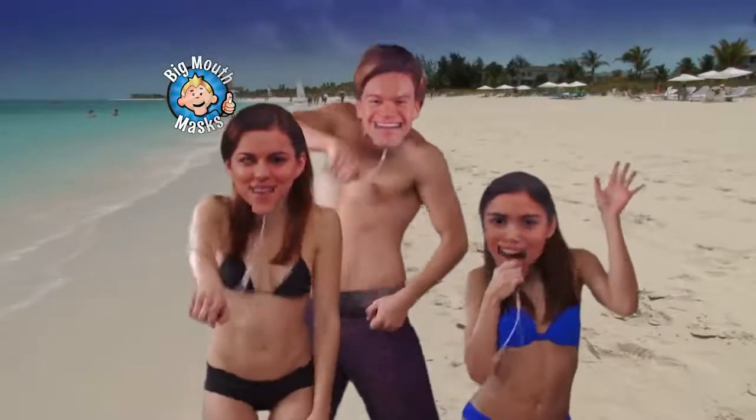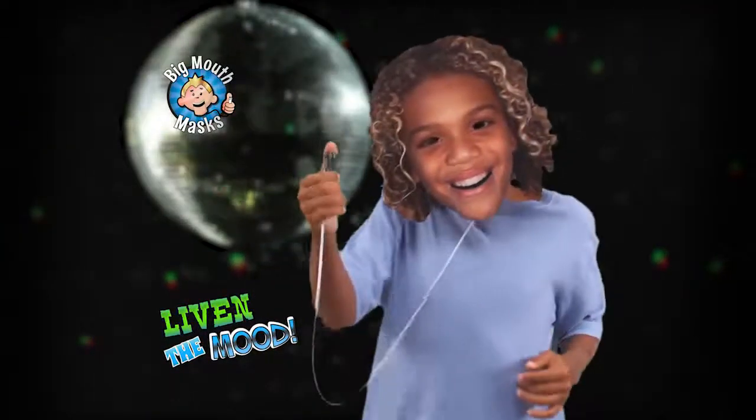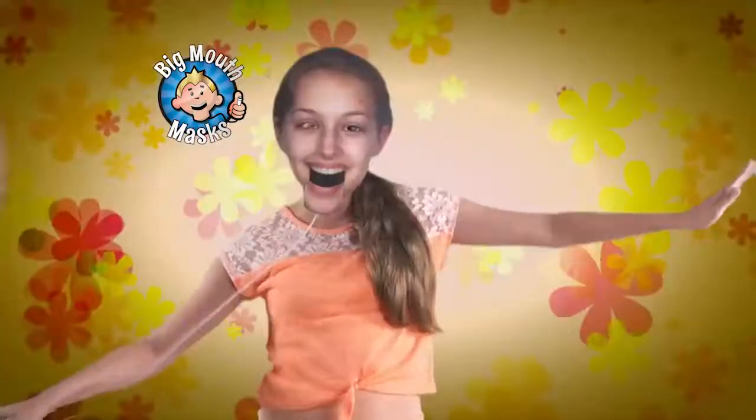Ready to mask yourself for real? Just put on a Big Mouth Mask and make them laugh. I got a Big Mouth. Liven the mood in any place with a Big Mouth Mask on your face. Just choose a picture, edit it fast. Now print and attach it to the moving mask face template. Now you've got a Big Mouth Mask.